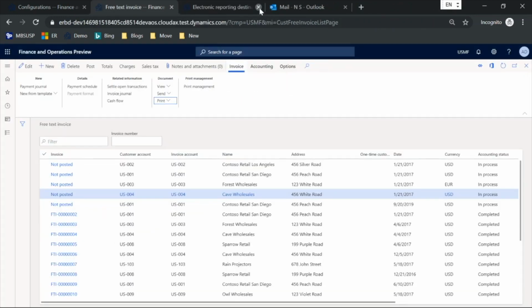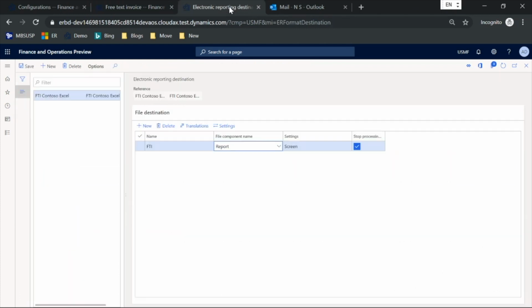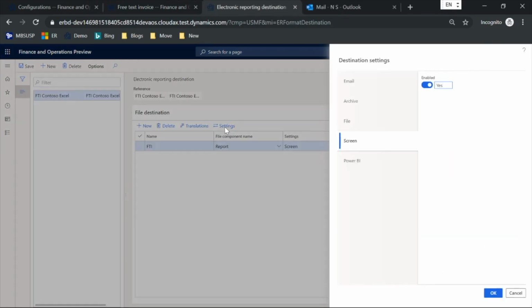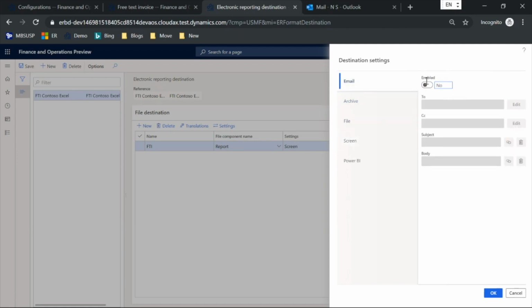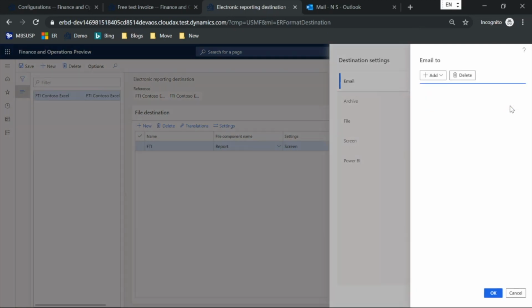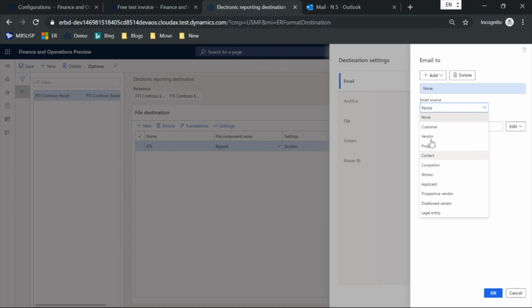And if you want to make the email, you can do it in here as well. I need to specify who will receive my email with the attached invoice. We can use the standard print management functionality, specifying the recipient based on the content of the processed invoice.